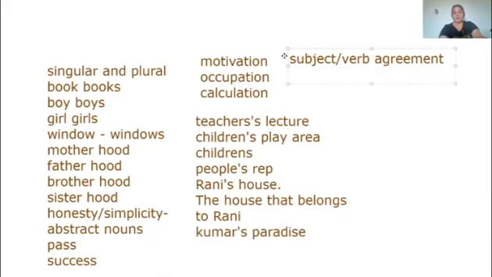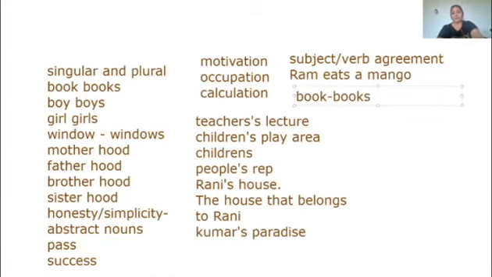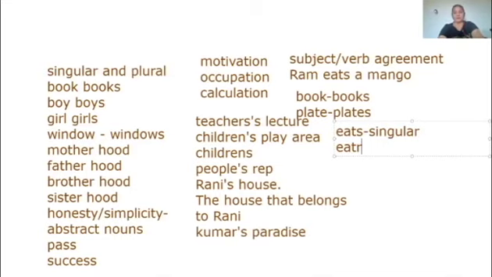Okay, so let me give an example for that. Ram eats a mango. So here, Ram is a singular subject. Eats is a singular verb. See, this is English. Just now we learned books, correct? So plate, plates. All right. But you see, I'm calling this eats a singular verb. So this is the beauty of the language. This is the interesting part of the language. Eats is a singular verb, all right? Singular, and eat is plural. Plural. So this we have to realize, oh yeah, this is very important. Eats singular, eat plural.